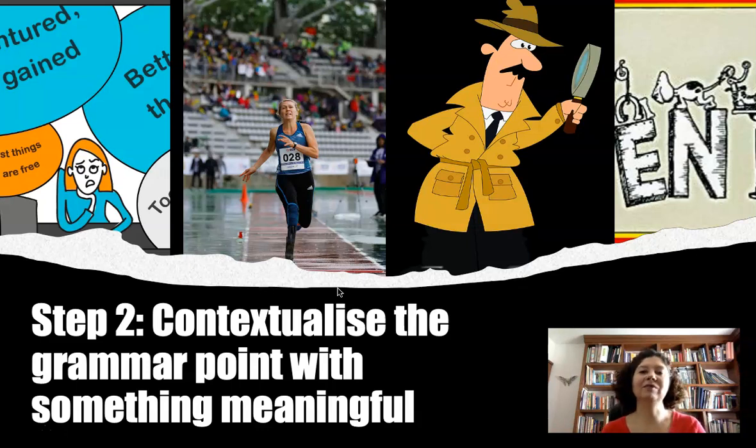Maybe can. I like this picture for can and can't. If we talk about athletes, we can talk about what they can do and what they cannot do. Okay, because the skill for a tennis player is not the same as the skills that are required for a football player. Okay, so what can the football player do that the gymnast cannot do or the tennis player cannot do? We talk about abilities. So point number 1, we contextualize when we start teaching grammar, okay?